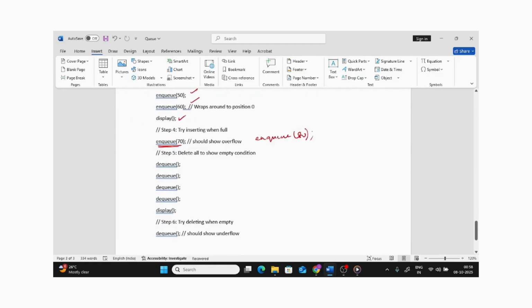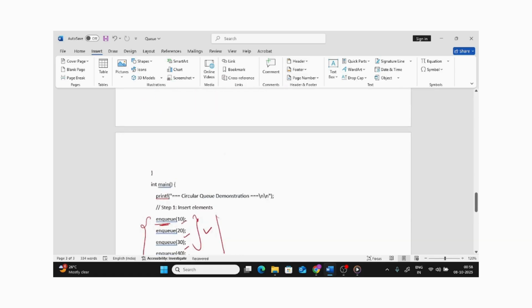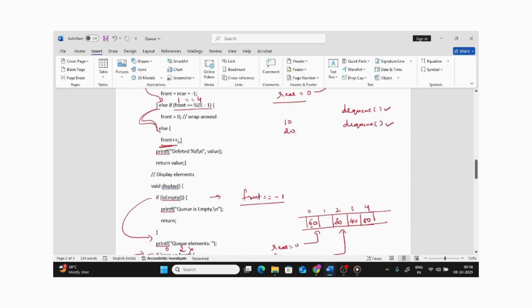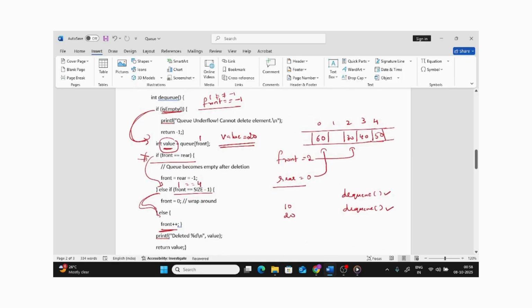After this, suppose I have 4 dequeues here, dequeue, and dequeue. So I want to dequeue it 4 times, which means that now I will delete the 4 elements. So then let us call the dequeue function here one more time. Let us do it comprehensively.